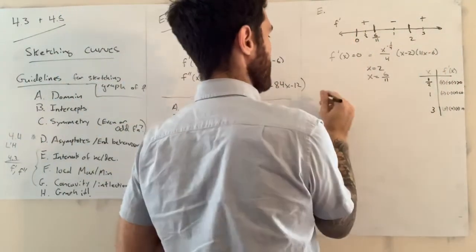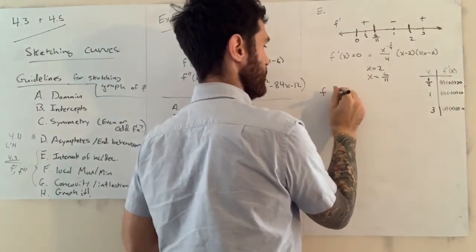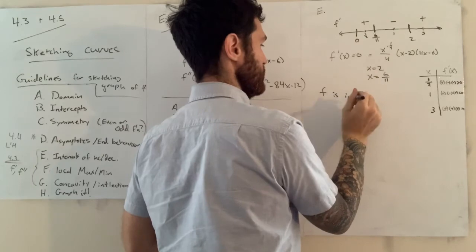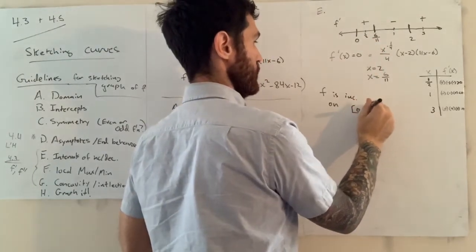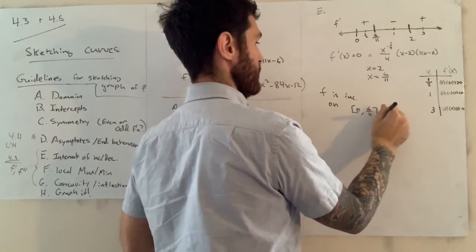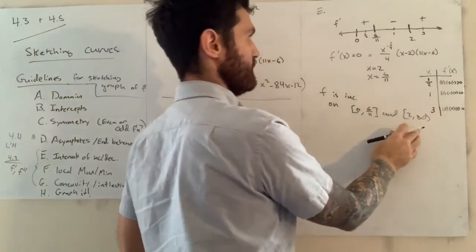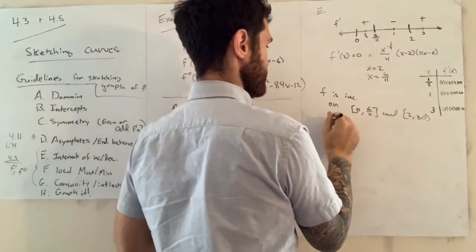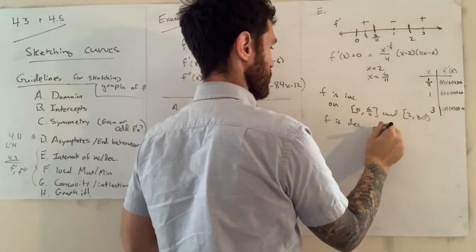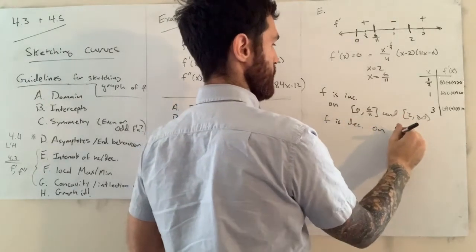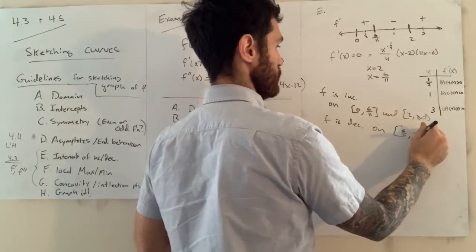And so just to kind of bring it home, your function is increasing on 2 intervals, 0 to 6/11 and 2 all the way off to infinity. And it's decreasing on the interval 6 over 11 to 2.